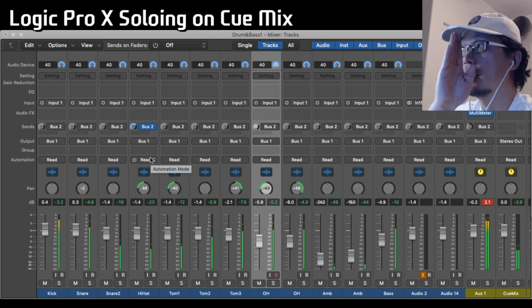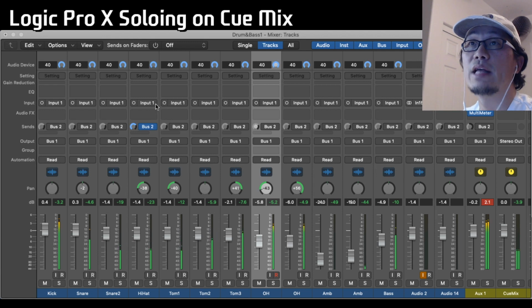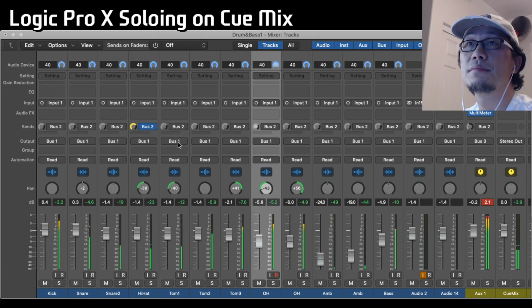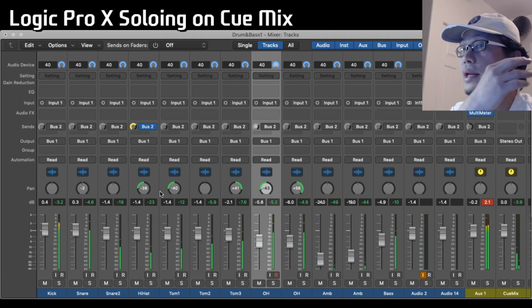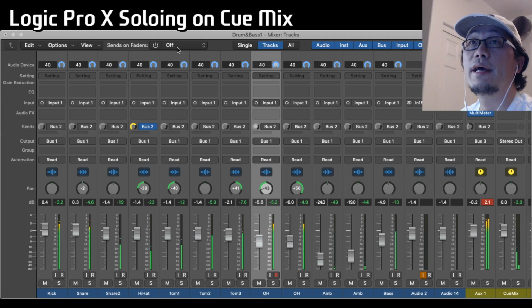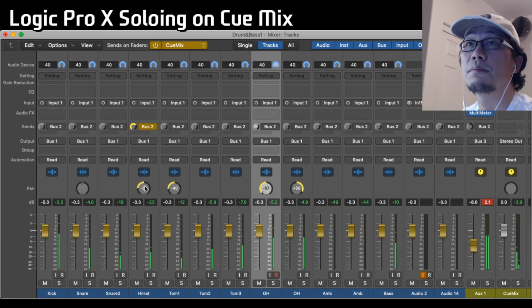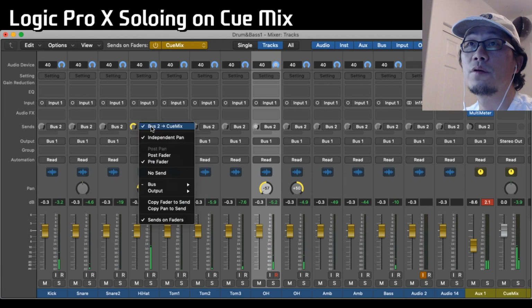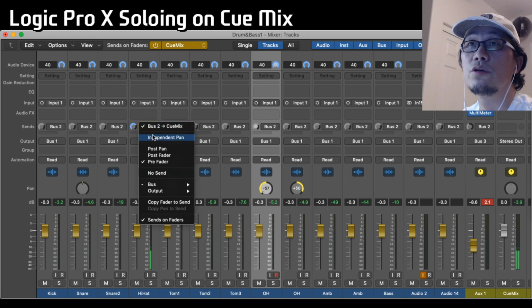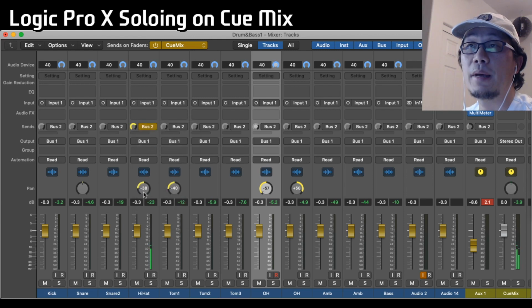But as soon as you turn on the independent pan here, it just goes to the left side. Same as this one, because there is another pan. When you click this bus to send on fader, there's a pan. If you turn this off, it'll be gone. But if you use independent pan, there's a pan. Something like this.